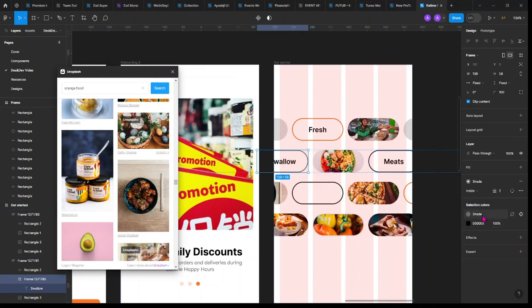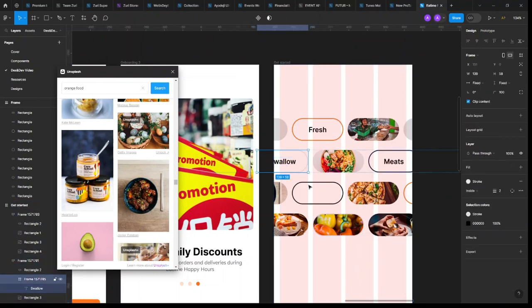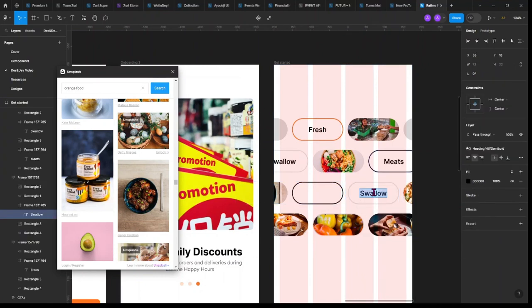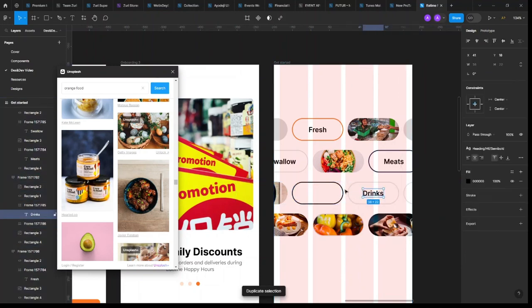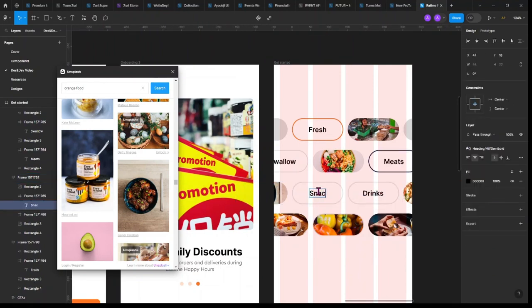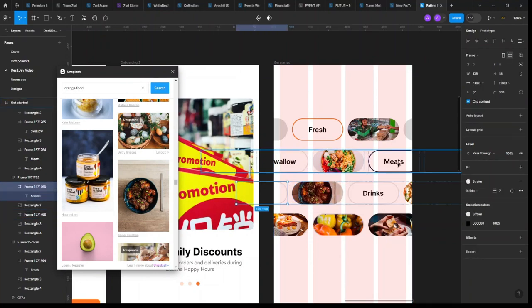No. Stroke. What can we write here? Drinks. Okay, I just thought of snacks also. So you can do snacks. Snacks. Yeah, I think we are good to go.